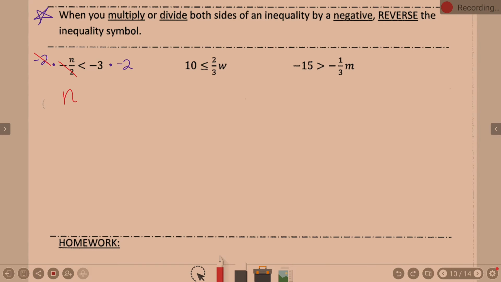What is negative 3 times negative 2? Negative 6. Positive 6? Yeah. Now they switch. Now, this is what I'm going to start asking you every single time you see a less than or greater than sign: keep it or flip it. Why? Because that 2 is multiplied by a negative. And the answer is not just because you do. You've got to know when we do and don't switch. It's because it's a negative. That 2 was negative. I don't care about the sign on the 3. I don't care about the sign on the 6. That 2 was negative, so my less than becomes greater than.